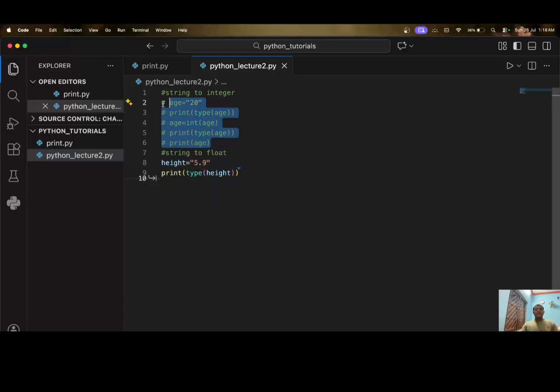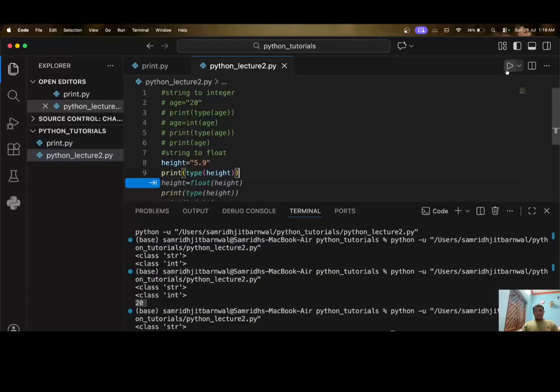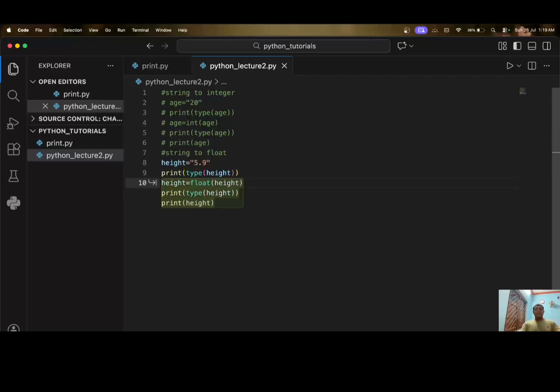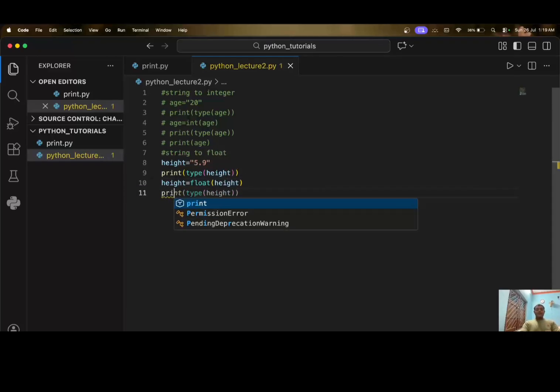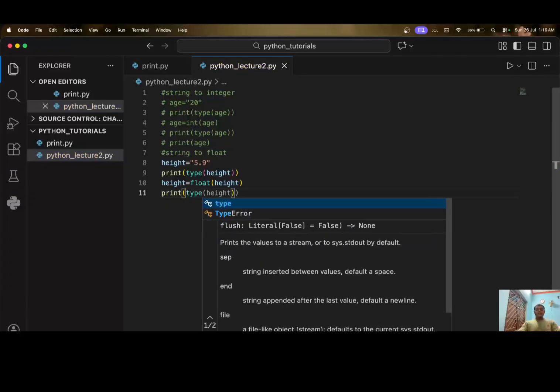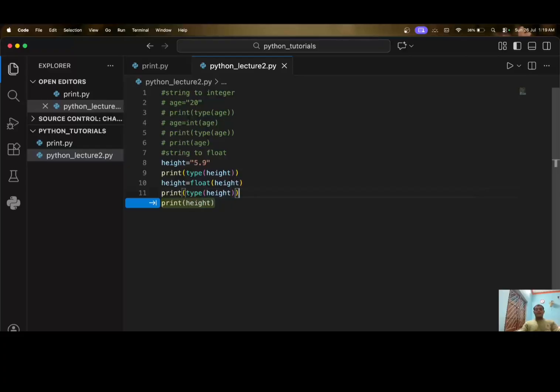Let's comment this part right now. Class str? Yes, we are going to get class str. Now let's change it into float. So height is equals to float height, then print the type height.